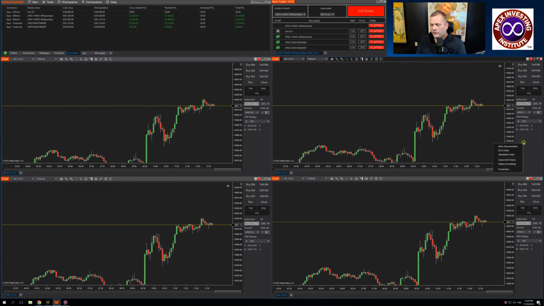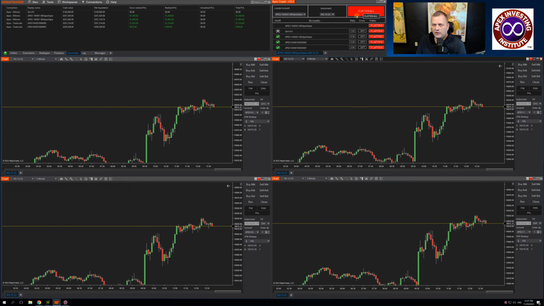You still are able to flatten positions via the flatten everything. We do not advise spamming or repeatedly hitting the close button, as that can inverse some orders in NinjaTrader. That's been an ongoing problem for NinjaTrader. So we always advise hitting flatten everything or using the flatten all in the trade copier.